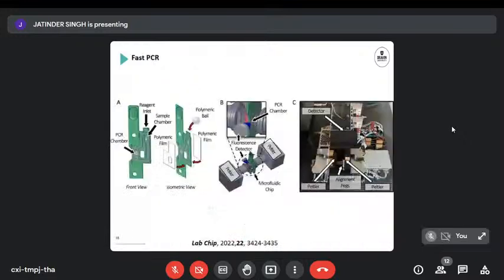The reason our PCR tests for COVID all took a little bit long is because PCR is a bit of a slow process, because all those Eppendorf cups in the PCR machines need to be heated and cooled and heated and cooled and heated and cooled. And each of those steps takes some time. Here, the heating and cooling is placed really, really close to a very, very small amplification chamber. Small thermal mass, good transfer of heat. That means that the heating and cooling can go a lot faster than a normal PCR.